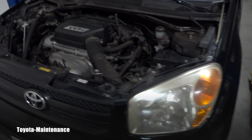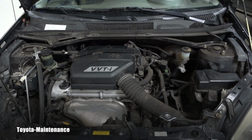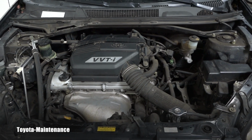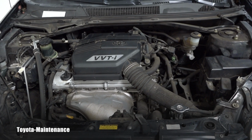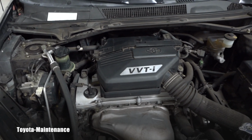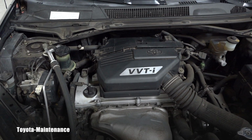Or are you thinking it's like on BMWs, where it's located in the trunk, or some Mercedes have it underneath the rear seat? All kinds of locations you can see. But where is the battery on this RAV4?